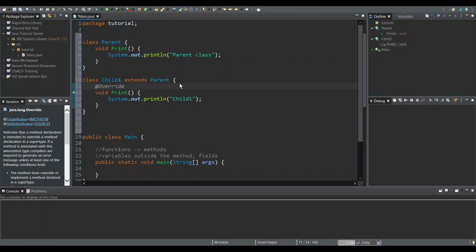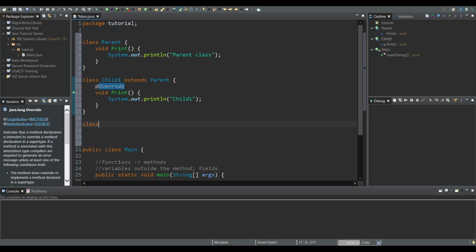Again, it doesn't really do anything, but it's a comment. It's basically saying that you tell the developers you're working with that this method is overridden. You can see it has the same tint, same color as the comment, because that's all it is. It's just an annotation. It doesn't actually do anything. But I'll put that there so that other people will know what you're overriding. So that's why you put that there.